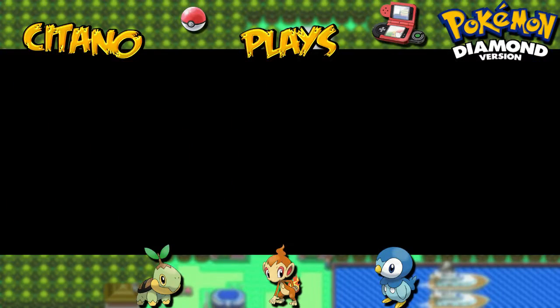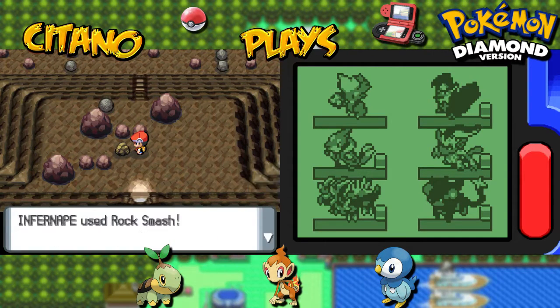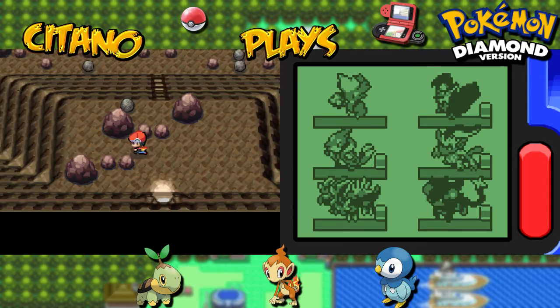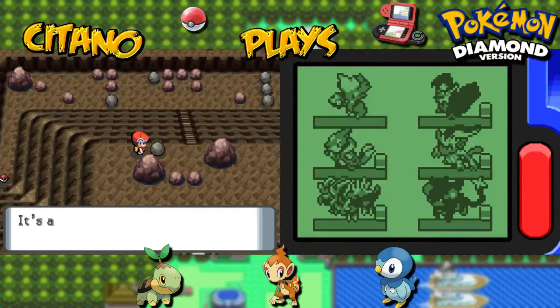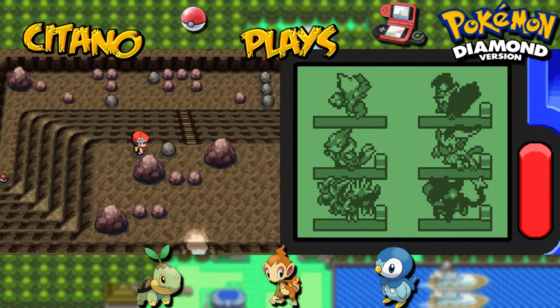Now the back and start mounting again. Let's just quickly go through. Rock smash. So now I have to backtrack all the way back to where we came from. I'm gonna get some items first while we're here.